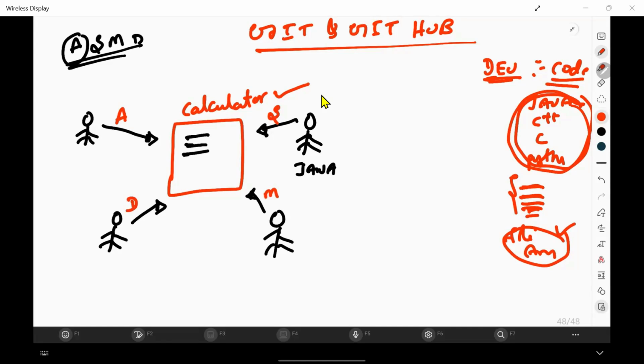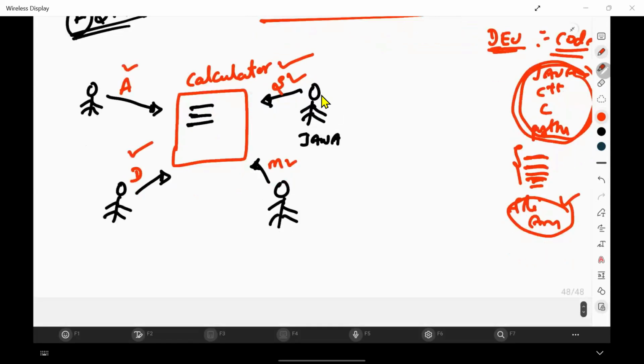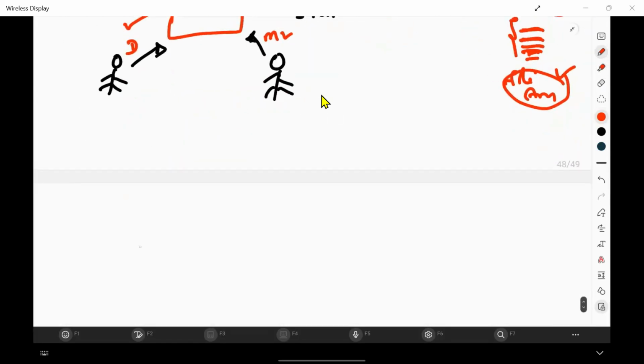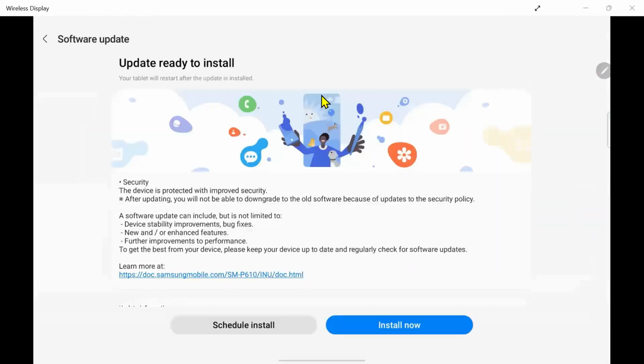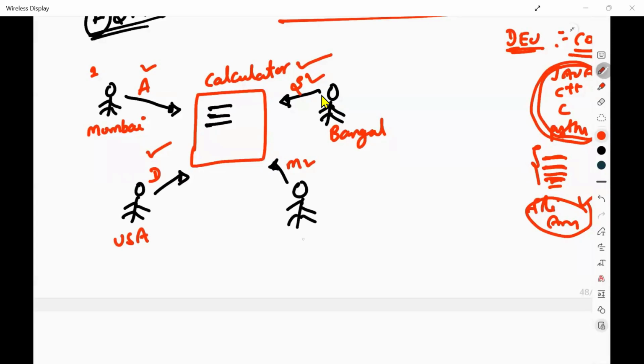So for developing the calculator application, we have 4 developers. One developer is working on addition, the second on division, and the others on subtraction and multiplication. Let's say the first guy is from Mumbai, this guy is from Bangalore, this guy is from the USA, and this guy is from, let's say, Chennai.